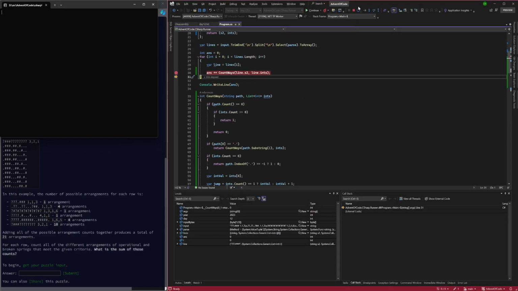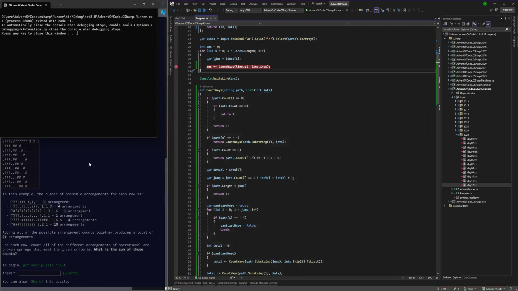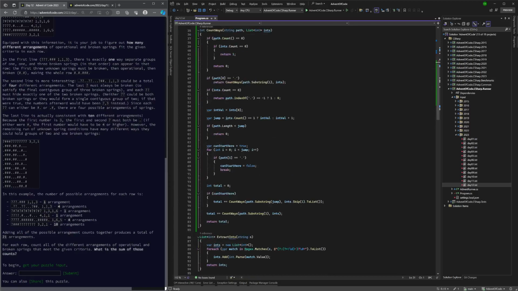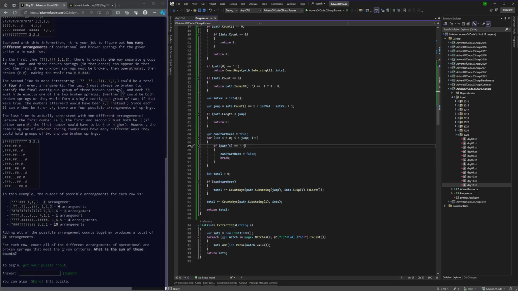Okay, that returned 0 suddenly. So why is that returning 0? Oh, it should be... or path I is equal to a question mark.